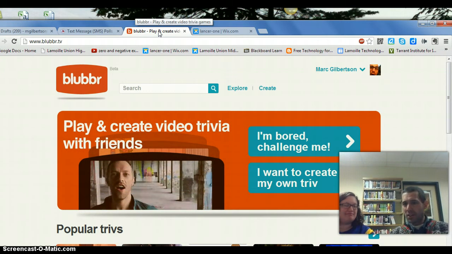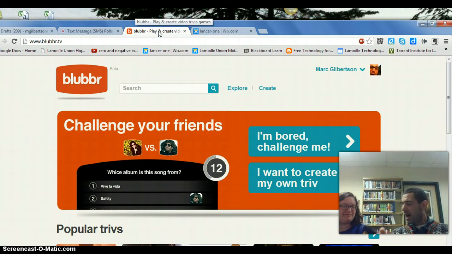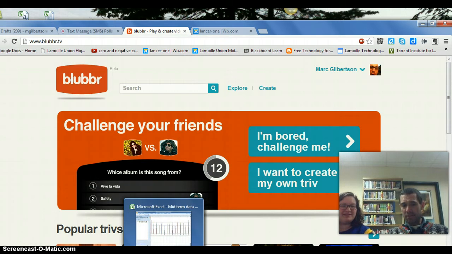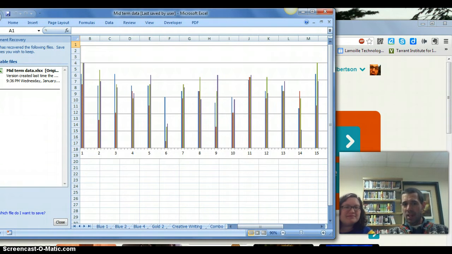Another thing that we've been using are clickers. Clickers are little radio devices, and we've got a couple of sets of these around. Mr. Dobson's been doing some cool stuff because he used these for his midterm. One of the things we figured out how to do is to take the data from the midterm and break it down into an actual Excel spreadsheet. So we can compare questions between classes and analyze that data in a really interesting way.